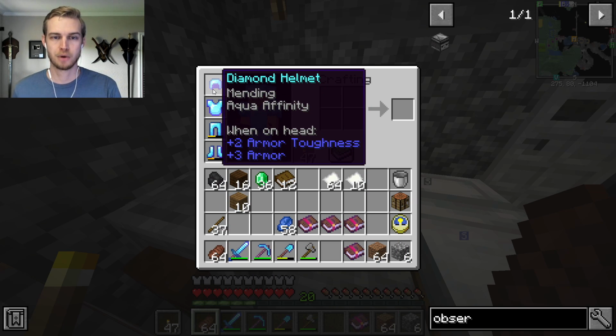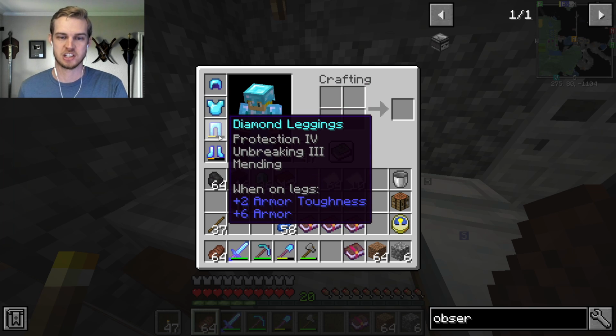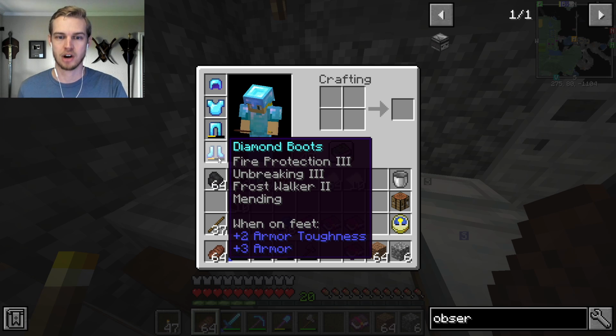So we got mending and Aqua Affinity on the helmet. Protection 4, unbreaking 3, thorns 2, and mending on the chest plate. Protection 4, unbreaking 3, and mending on the leggings. And fire protection 3, unbreaking 3, Frostwalker 2, and mending on the boots.